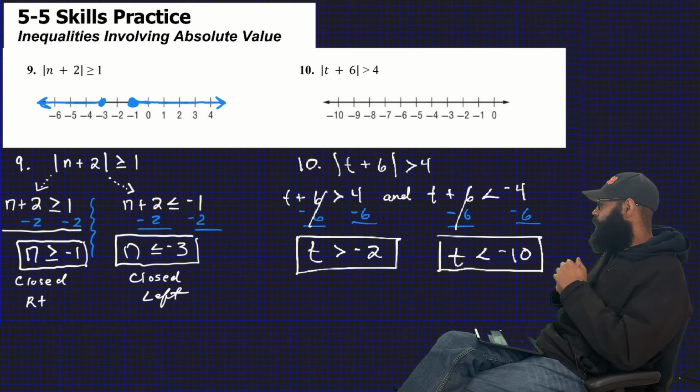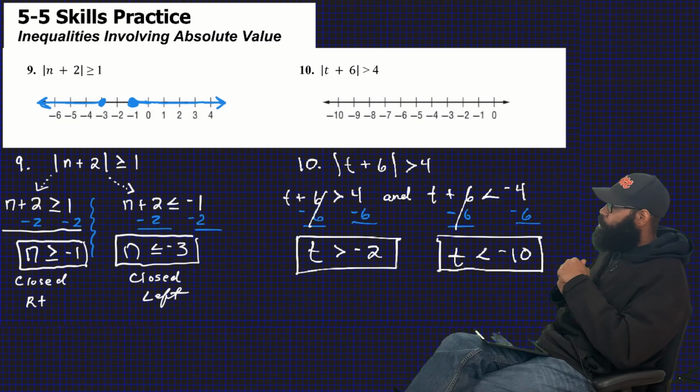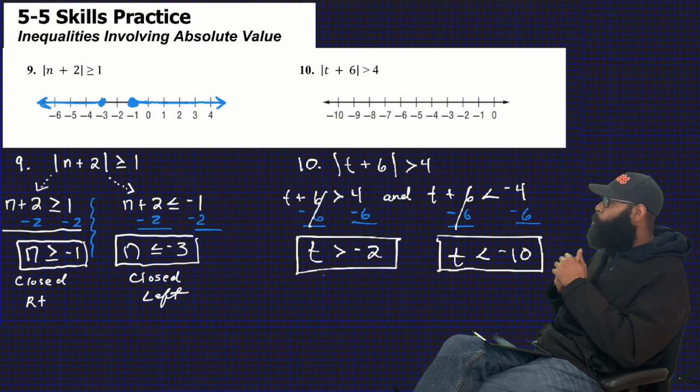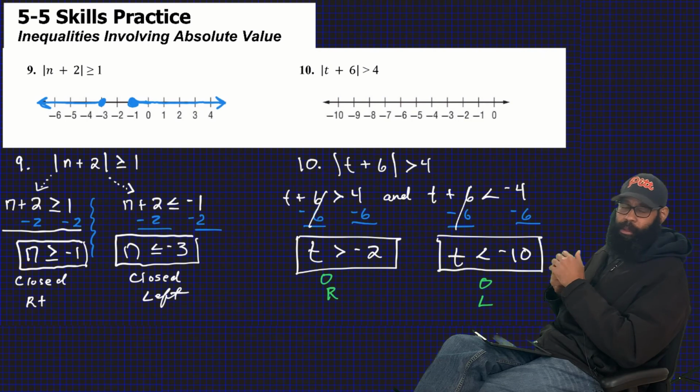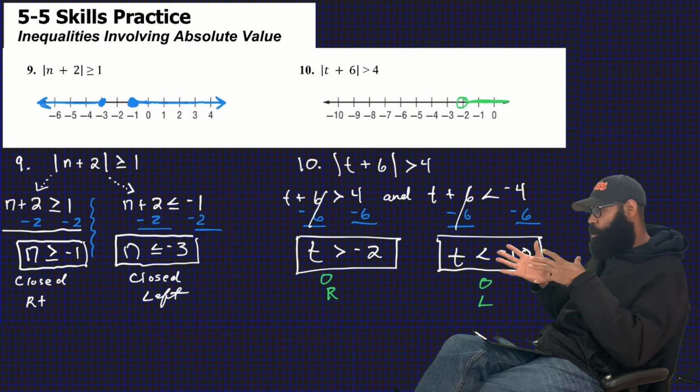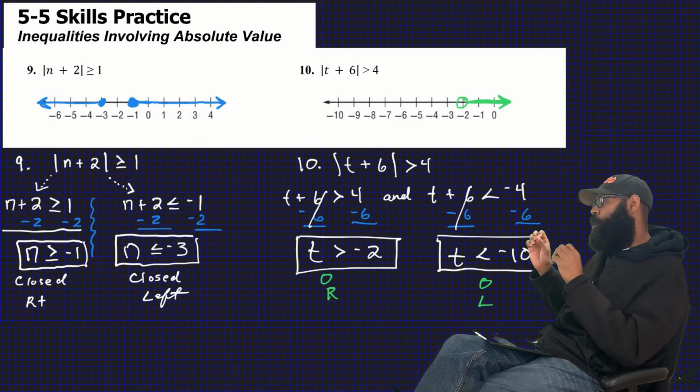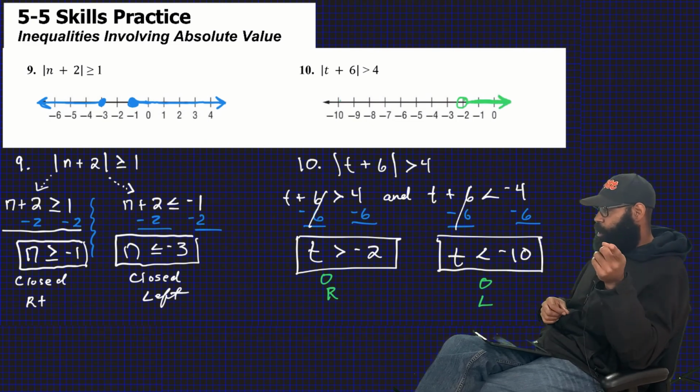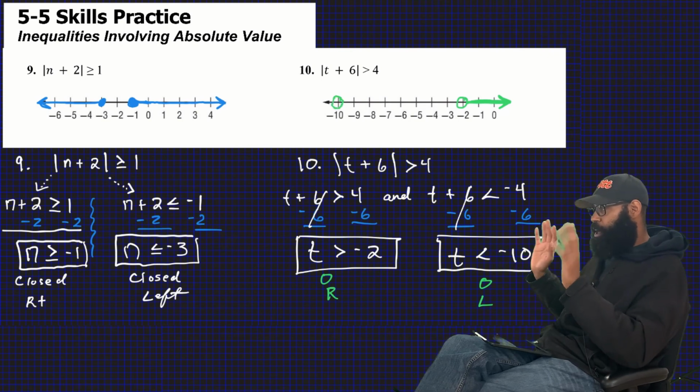So again, guys, in my brain, I'm seeing that one of my lines is going to be open, starting at -2, going to the right. And I'm even getting lazier. I just put OR. Or what? Or, you're not understanding. But O for open, R for right. L for left, O for open. Starting where? -2, -10, boom, bang, pow.